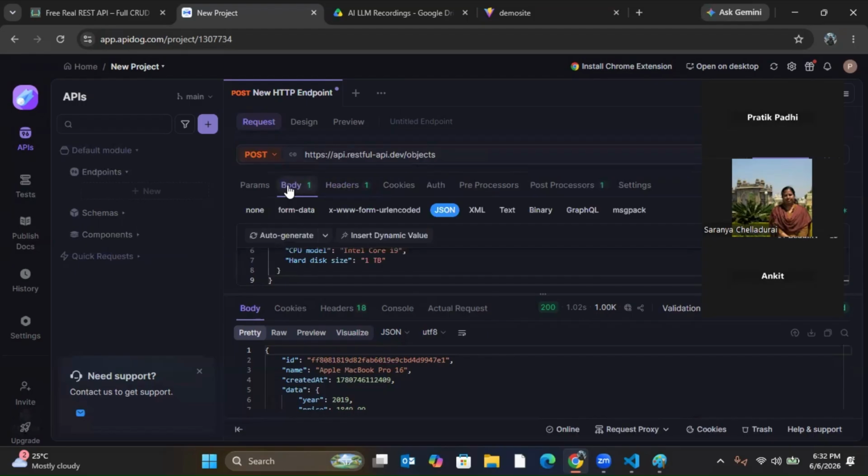There may be scenarios where you will not have a body also. That means you don't want to send anything, you are just sending a blank post. Next is the header. Header is the extra authentication, the extra safety feature which I'm trying to add to the post. If that post is valuable, I add it. If it is not valuable, I can send it without a header, without any extra security. The address is mandatory, but body and header are optional. If you have them, then use them. If you don't, then you cannot use them.